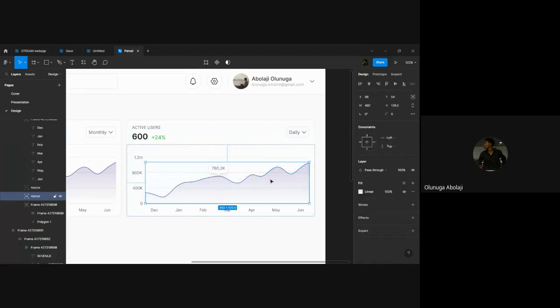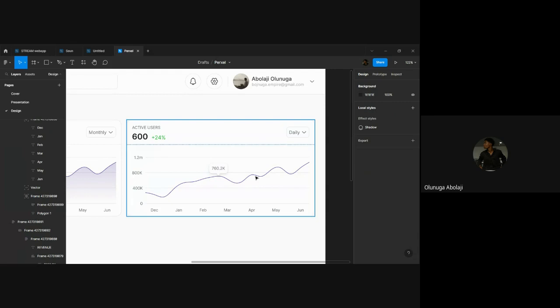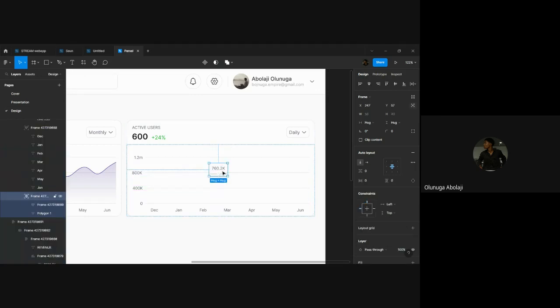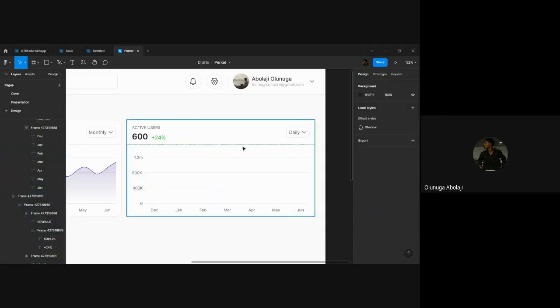Delete this flow and this, sorry, and this tooltip. So we have our vertical axis and our horizontal axis already.